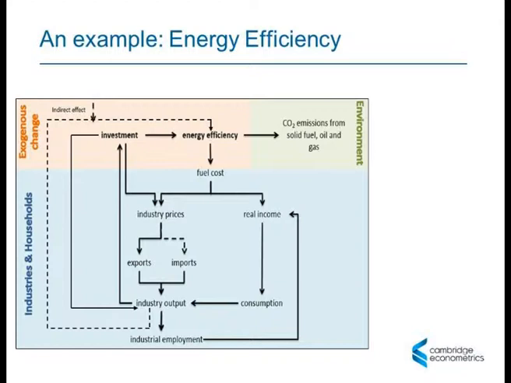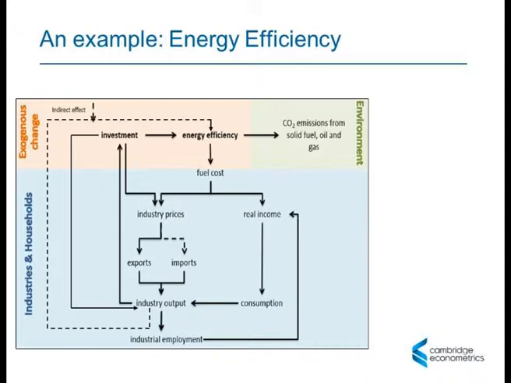We started with this diagram, which I think is taken from the model manual. It should be in there somewhere, that shows all the linkages in the model around energy efficiency. So at the top right, you can see the link from efficiency to energy and emissions, but then coming through the economic system down here, and of course ultimately getting to employment, the one bit that the policymakers care about more than anything else. But when we're running these scenarios, it's still useful to have this in mind, because when it comes to checking the results, we can look through each stage to see exactly what's happening and how the elasticities in the model are working through the system.